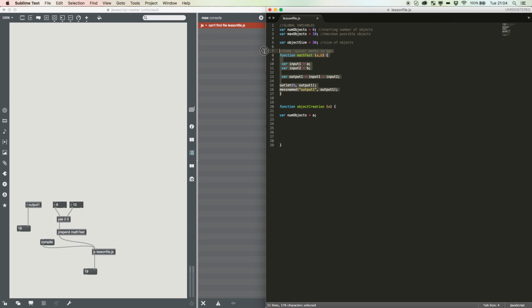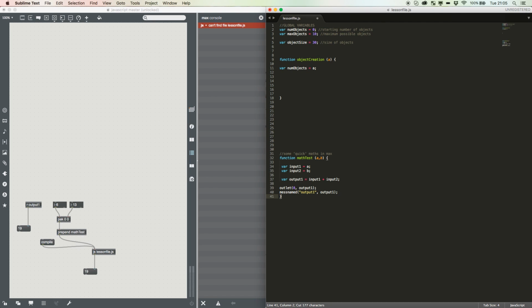Now we're not going to need maths at the moment, so I'm going to put this right down the bottom just so it's out of the way for us, and then it means we can focus on our function here. So object creation. Function to create and control a number of objects within max.